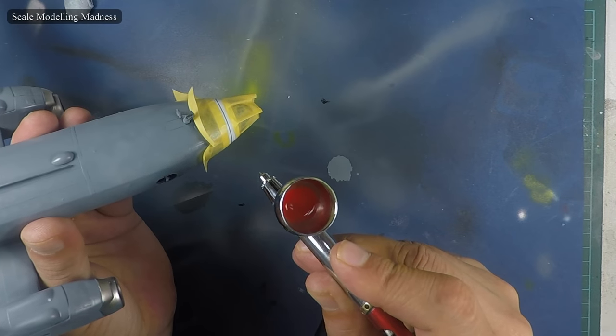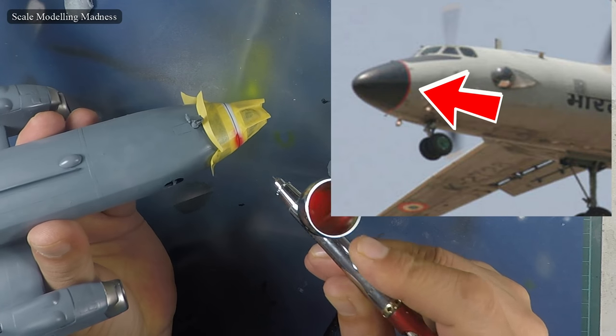To paint the red trimming or border on the black nose, I used masking tape and sprayed on some Tamiya red.